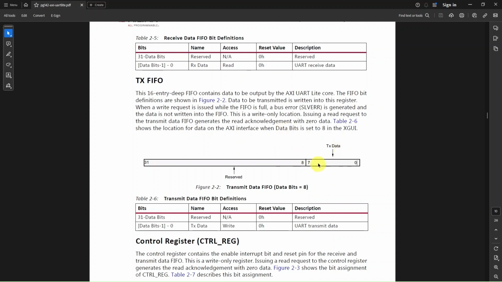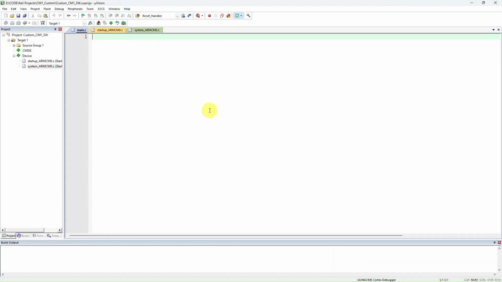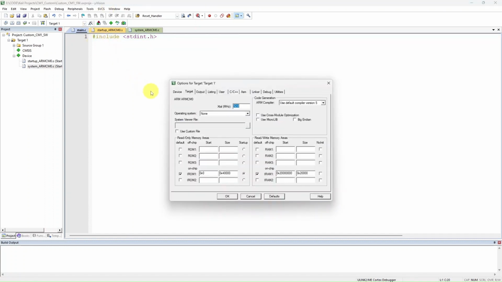So first of all, let's go ahead and create the typedef. We'll first include stdint.h, and before that we need to configure a few things here. We know that we are using 32 KB for ITCM as well as the DTCM. 32 KB is equal to hex 8000.